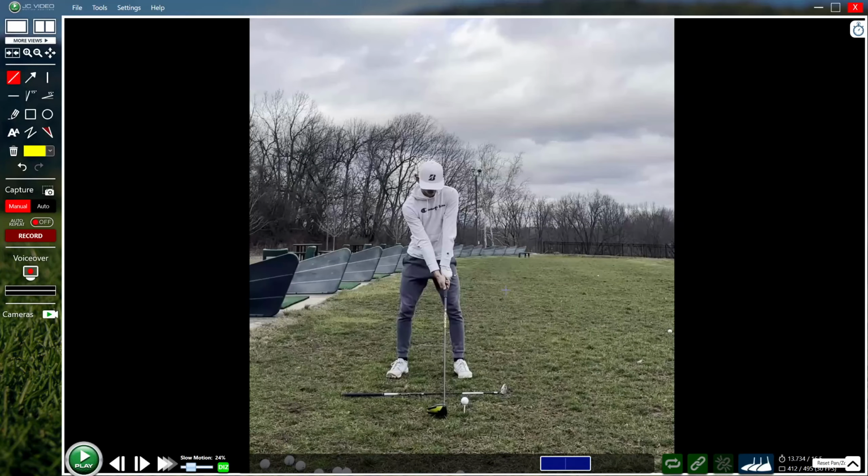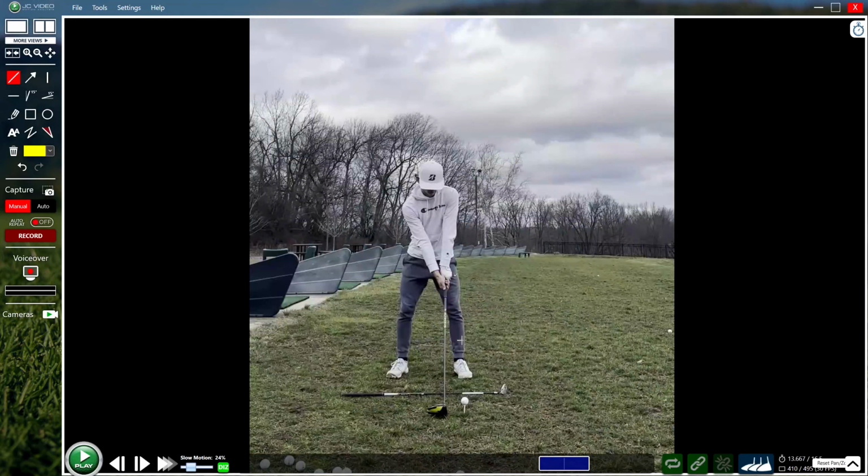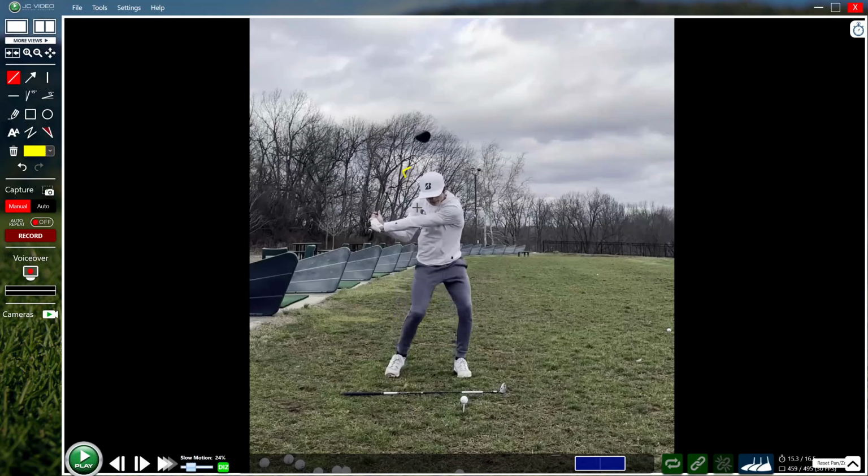I think we're going to just see a similar swing here with the driver, ball position way up front, good grip behind in that strong position, but again, if you are hooking it, you could be releasing it if you don't turn enough. At the top, we can see a little bit clearer that your left wrist is in a very cupped position, but the face does not open too much because the grip was so strong from the beginning.